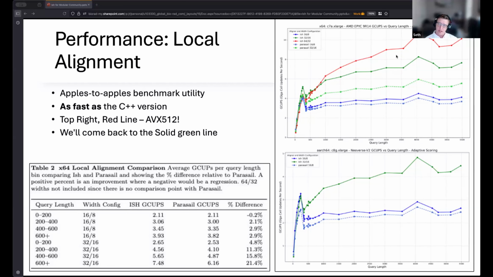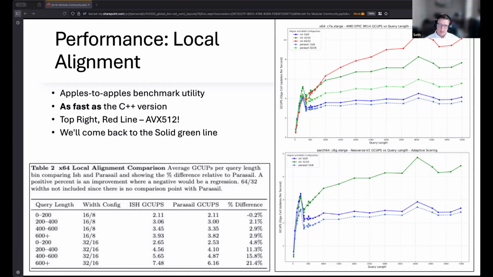So the exciting part here is the solid red line, which is ish using AVX 512 instructions, which the C++ implementation does not support because those were not well supported when it originally came out, and it hasn't been updated in a while.